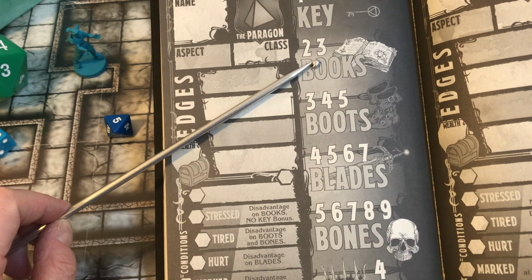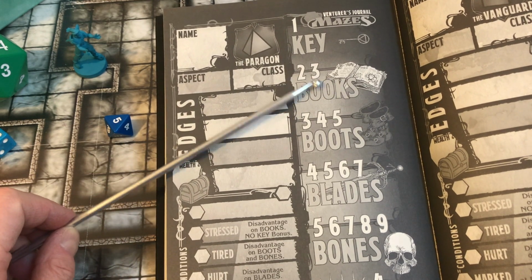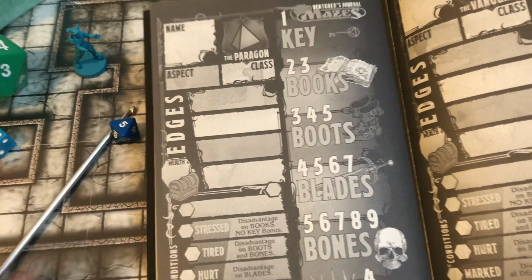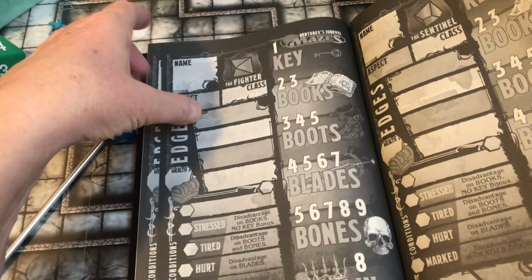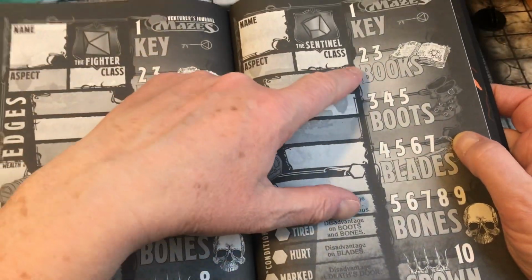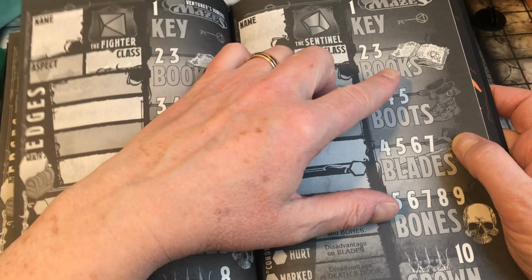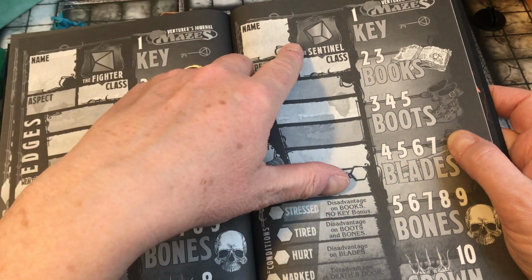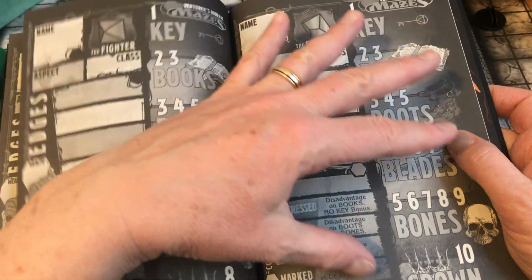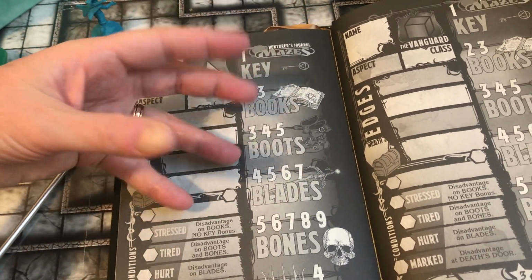That will be the case whether you are a character like this one, the Paragon, who only has a d4 to roll, or the Sentinel character, which is the strongest character, at least in terms of protecting and fighting, which is going to be rolling the d10. They still have success just on the 2 or the 3. But obviously it's harder to roll a 2 or a 3 on a d10 than on a d4. So this books test is going to be harder for the fighting, protecting class than for the class that is more about investigating and thinking.